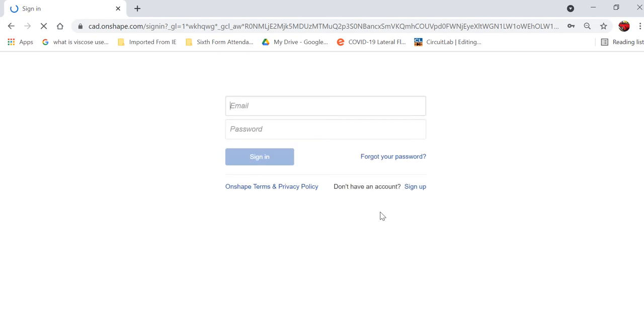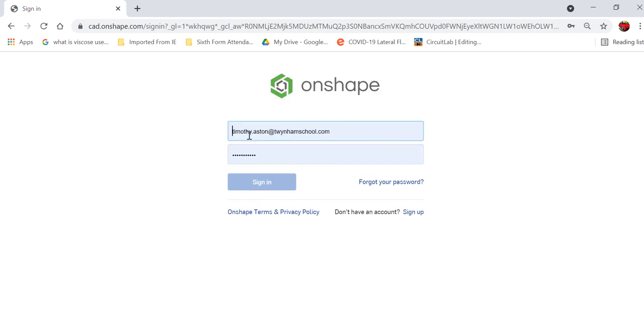and when it's there, it brings up, it automatically remembers my username and password. So your username will be your email address, and your password, which you've created previously, which you need to remember, will sign you in there. So I'm going to click sign in, and it's just loading my page.